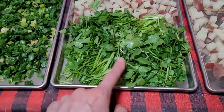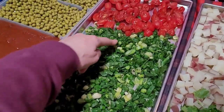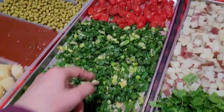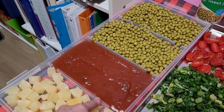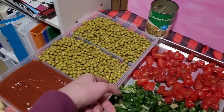This is cilantro that I just rough chopped. These were two already diced green onions that my mom gave me. This was free. The tomato she gave me too. I had some leftover pineapple in the fridge that we weren't going to use. This is some homemade ketchup. And then I just opened 2 cans of sweet peas because I wanted to fill these trays.